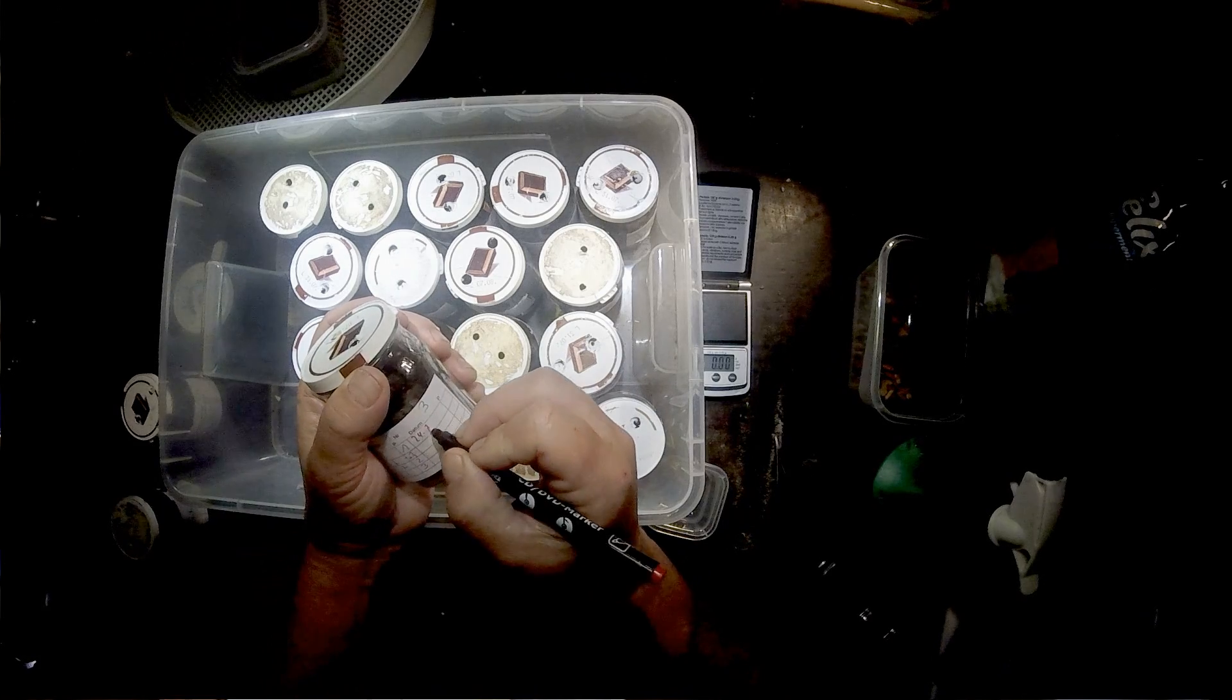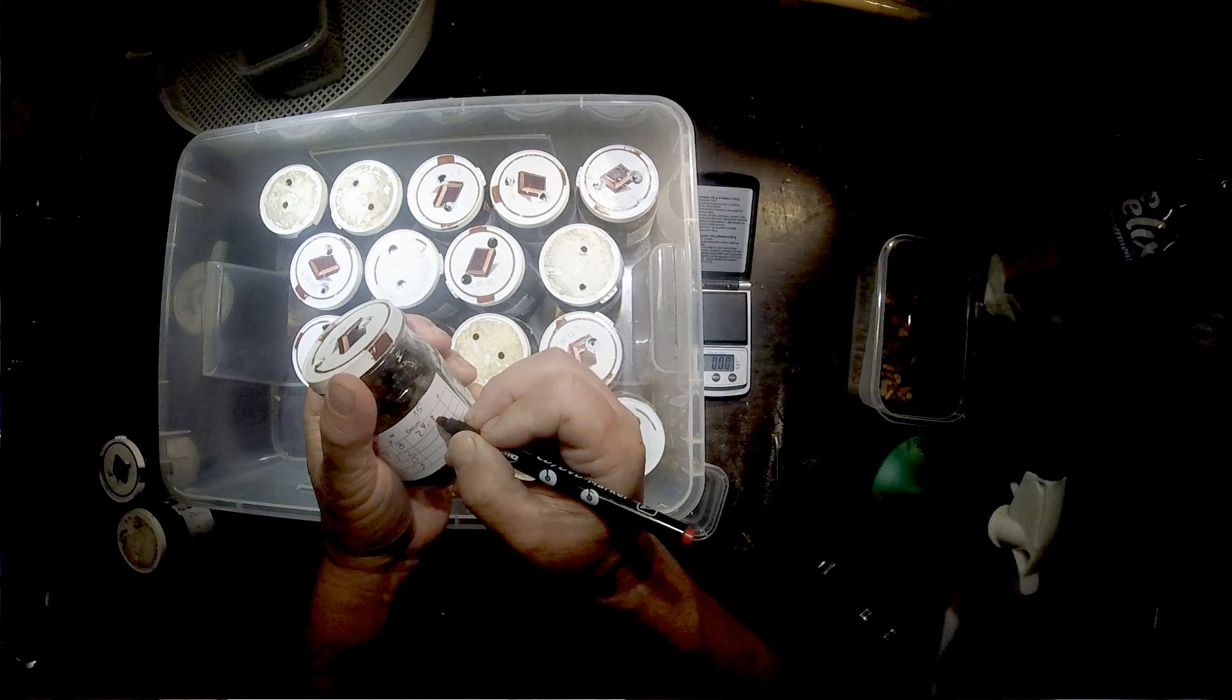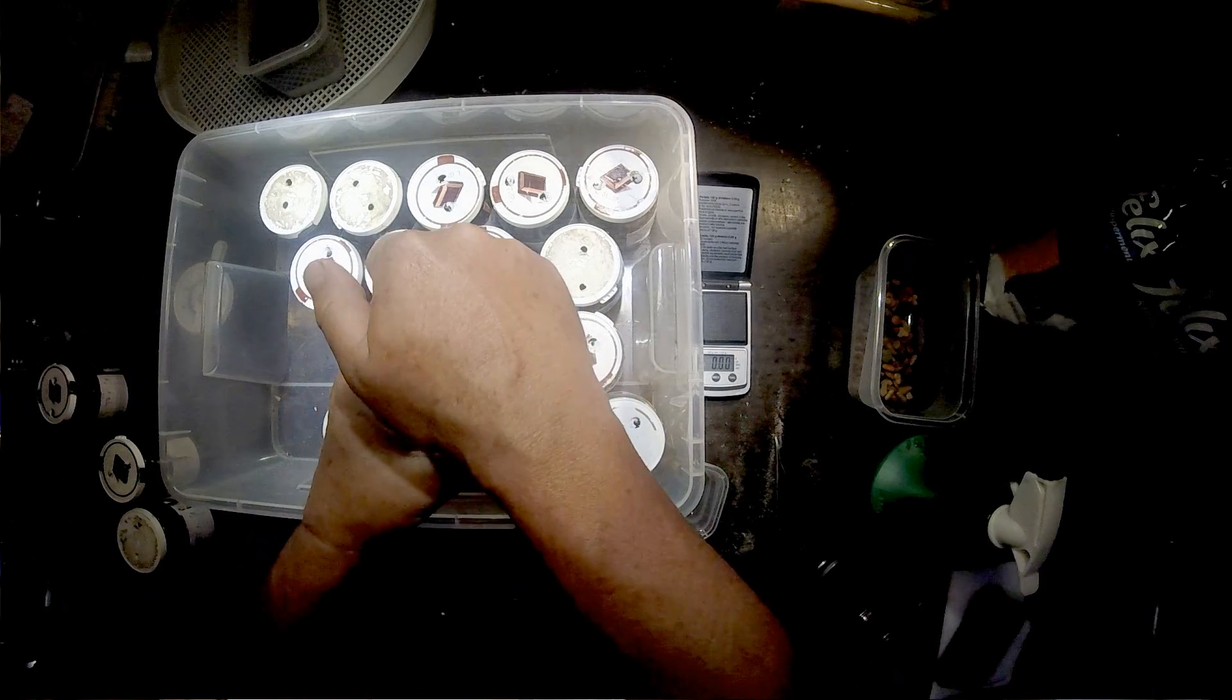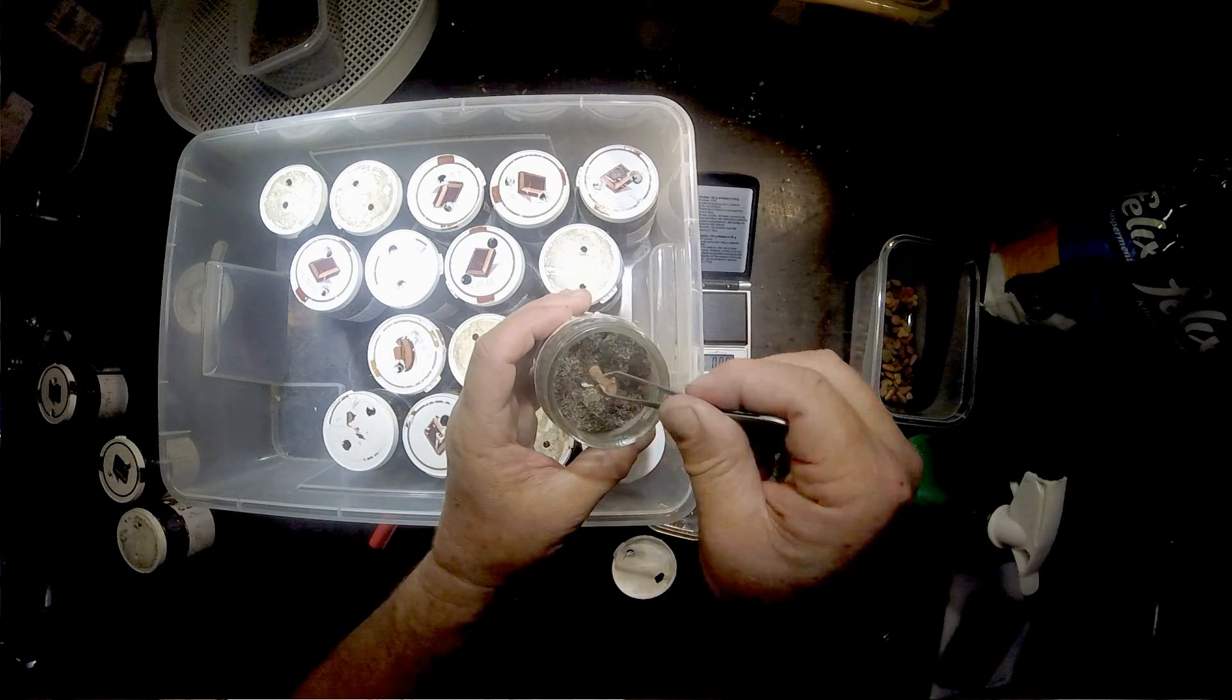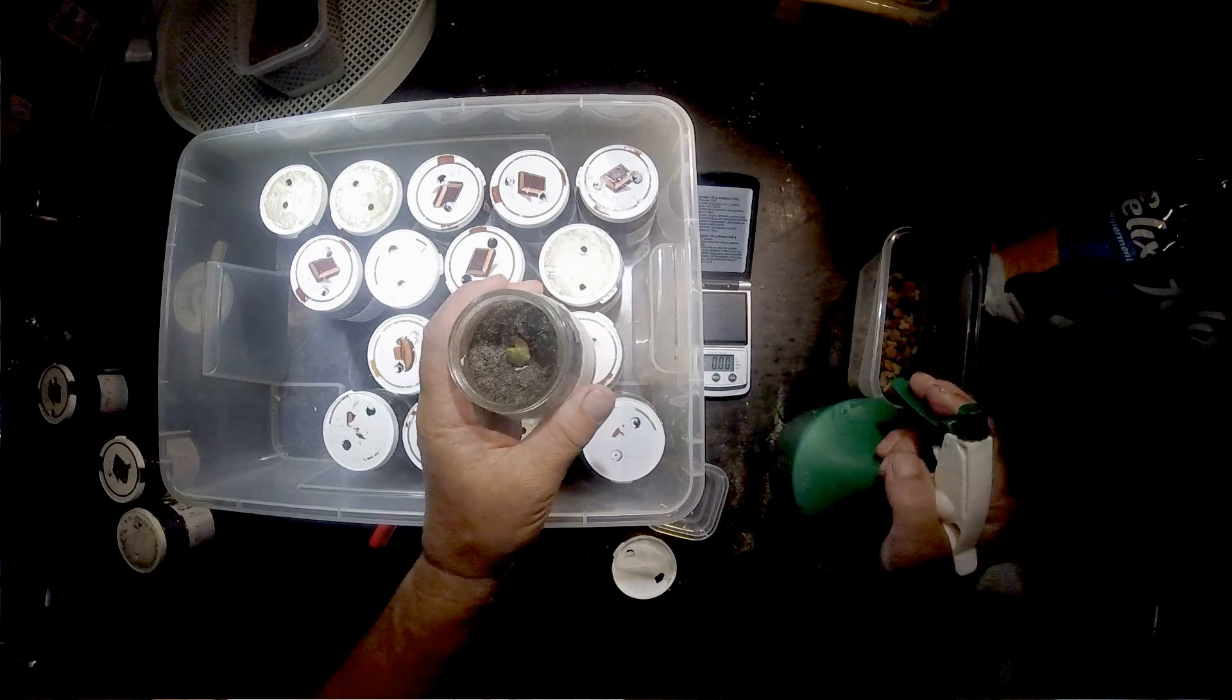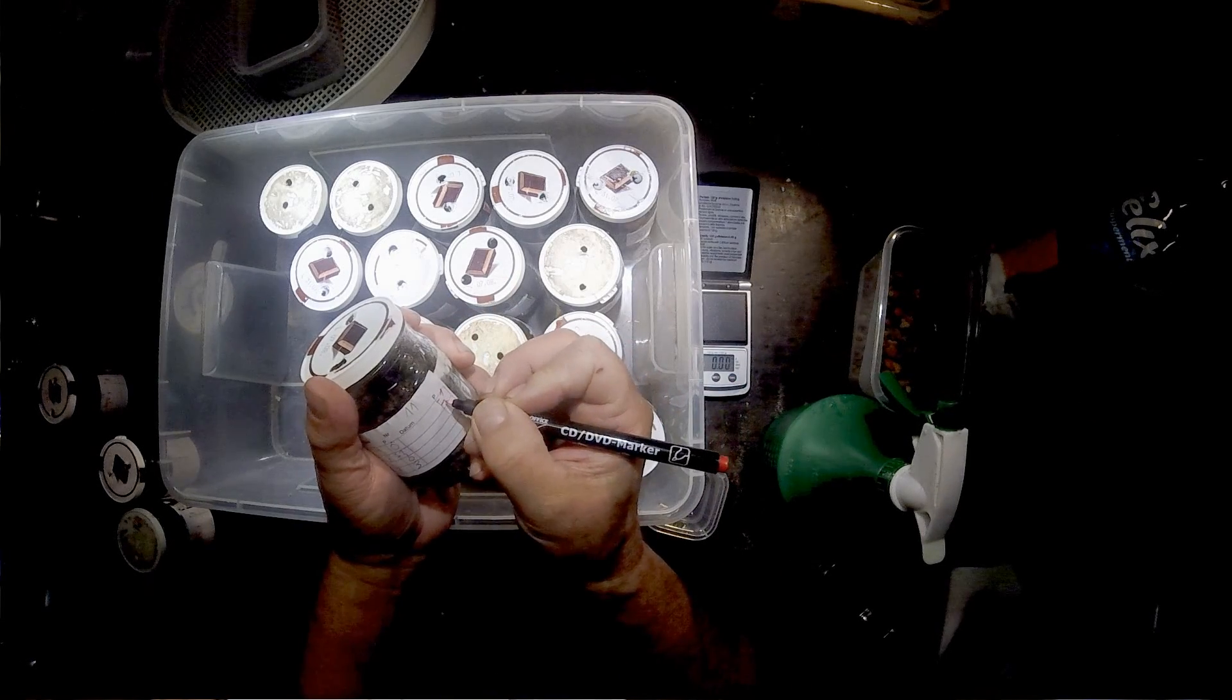We also have to check two glasses where there are no signs that the larvae have eaten anything, so we have to check whether they have. Here we added three pellets, so there's one left here. So I take this one out and add two here because they have eaten or at least taken down to the substrate two. So minus one, plus two.